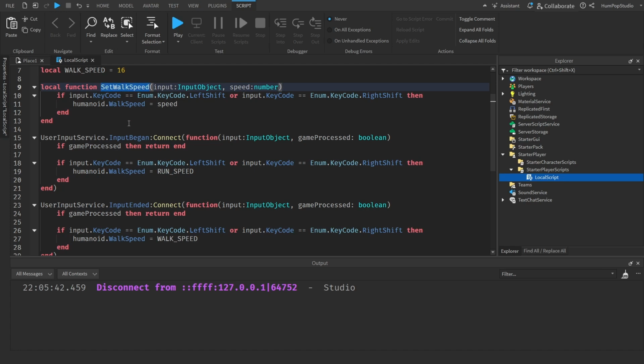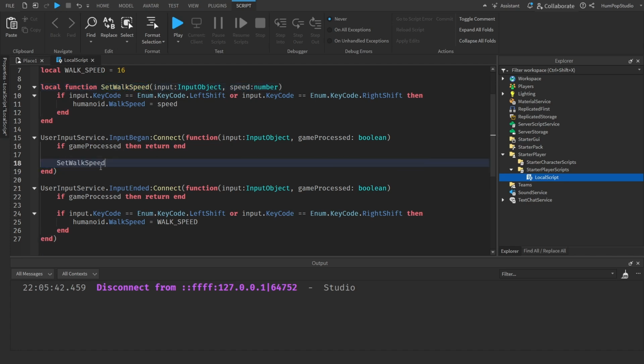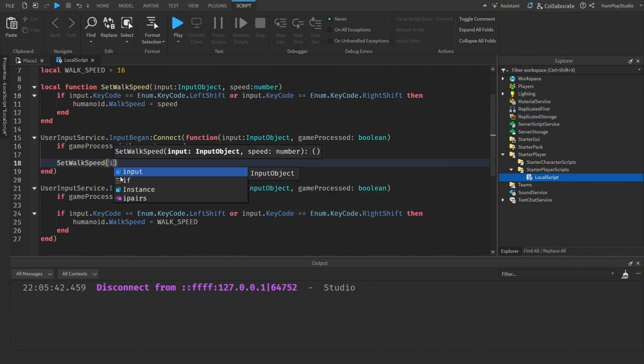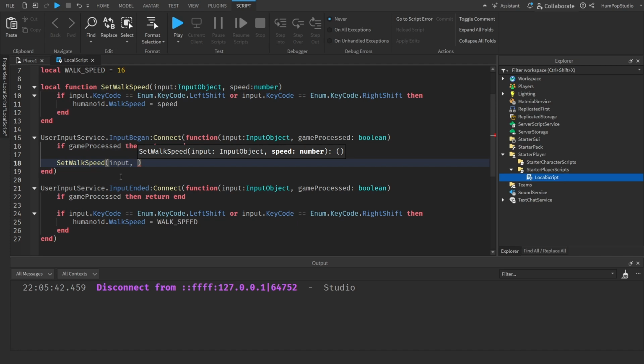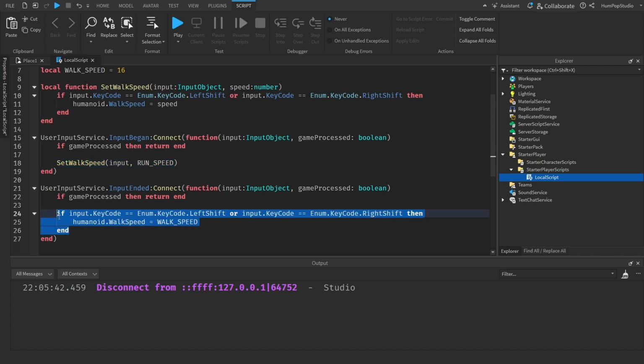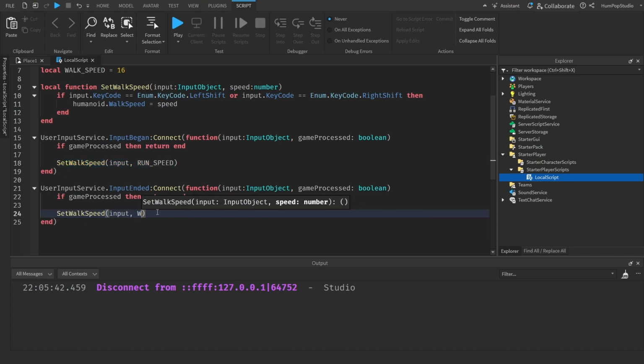And then all we have to do in here is call set walk speed, pass in the input object, and in this case, we're going to pass in run speed. Then we can copy that down here, and we can pass in walk speed.